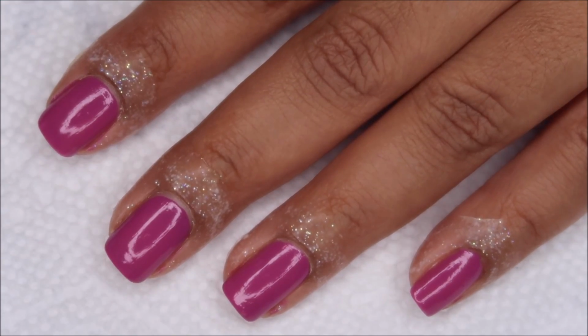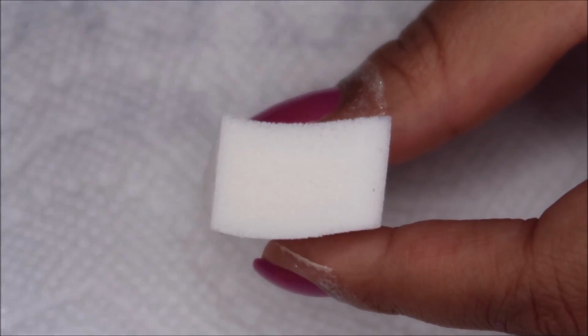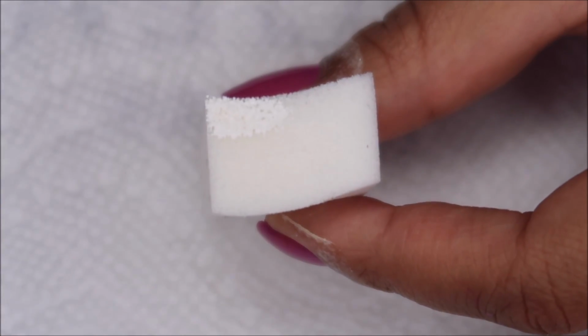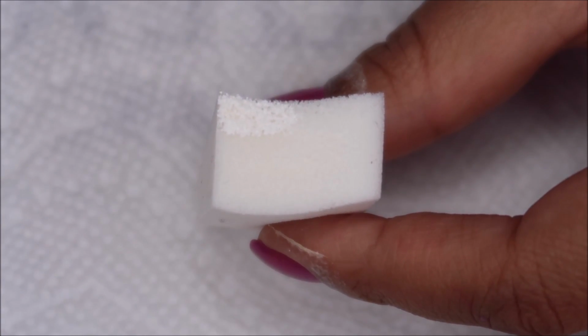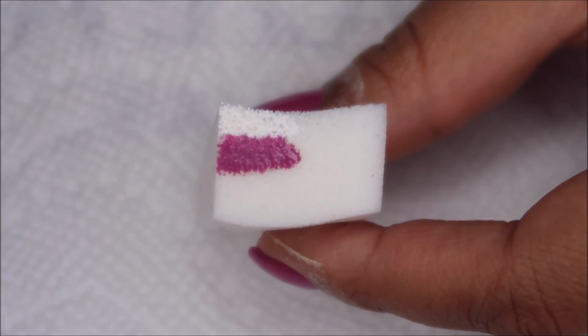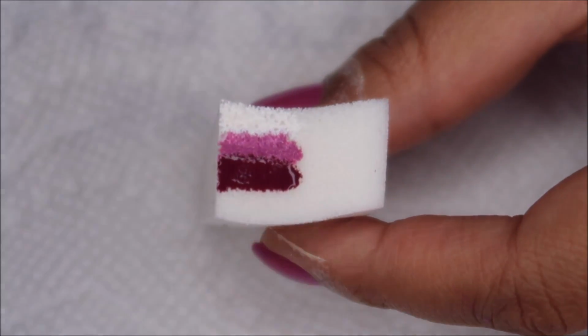Once the Simply Peel is dry, I'm going to go ahead and load up my sponge. As I mentioned, the white is going to be blending into a very light mauve by blending with the colors on the sponge and by blending with the base color on my nails. We're going to add in the other three colors.